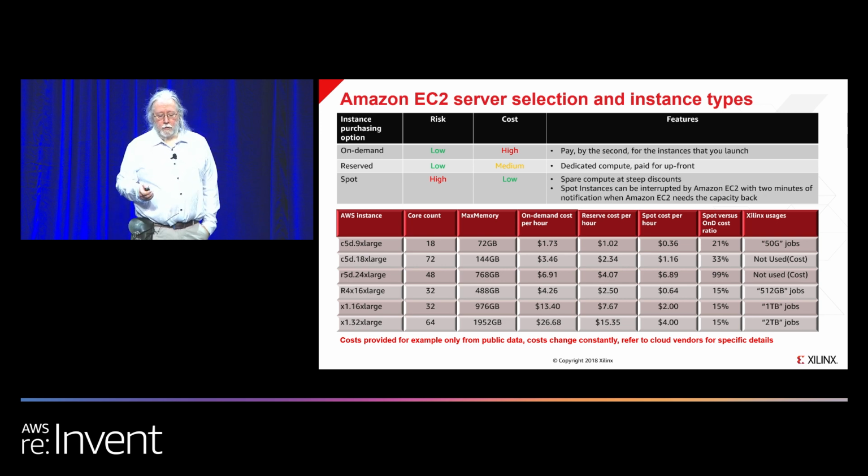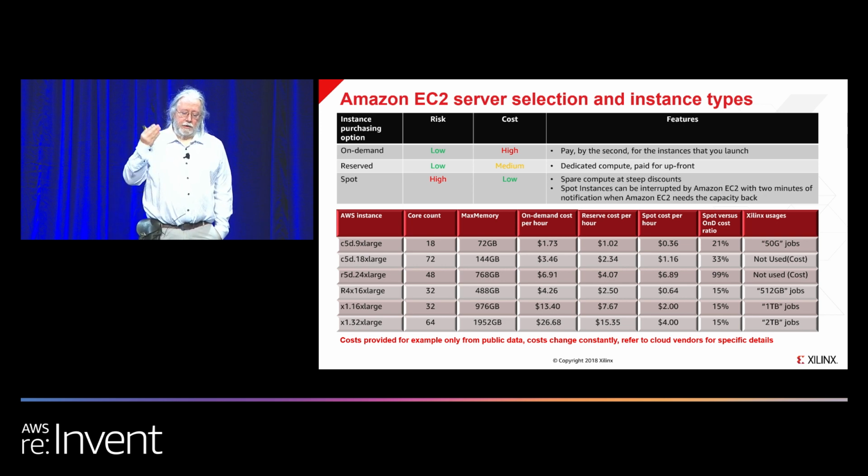What's interesting to what we do is we look at the spot cost versus the on-demand cost ratio. The good thing about Spot is it's way cheaper than on-demand, so you can save a lot of money. The downside is Amazon can take it away when they want it. What you want is a Spot machine that you can keep for as long as possible. And if you ask Amazon what the keep rate of these things is, they either don't know or they won't tell you, or both.